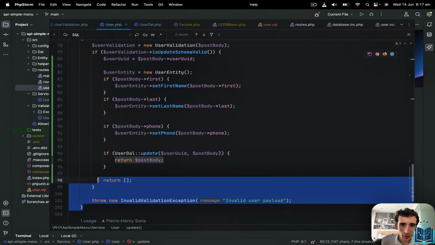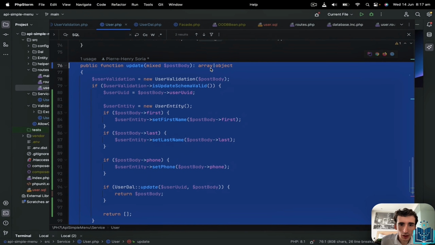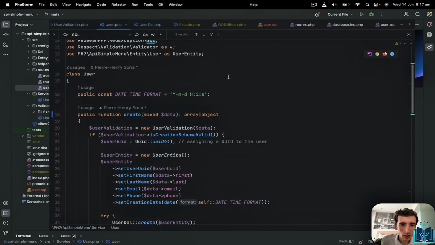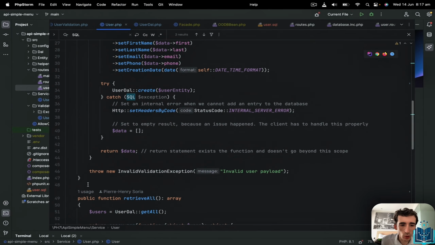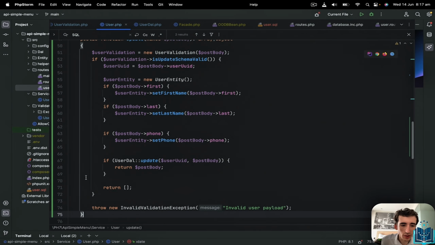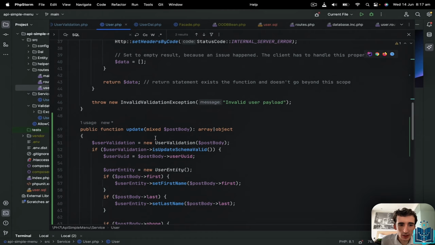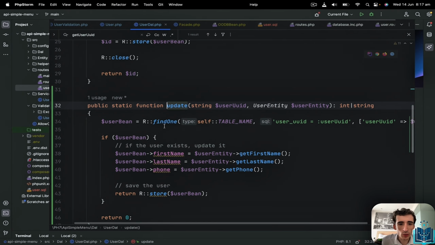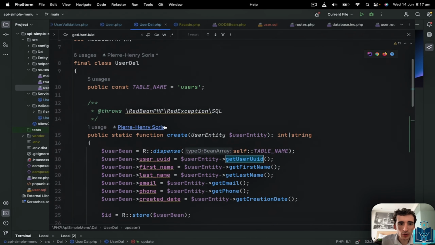And you see, with a union type, because we accept two types, I will move the update method just below the create function like this to be a little bit easier, because create and then update, similar to what we have done for the user DLL.